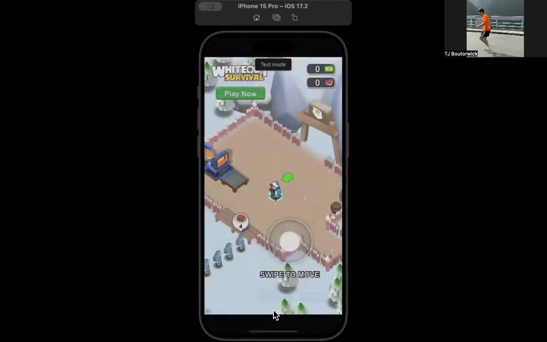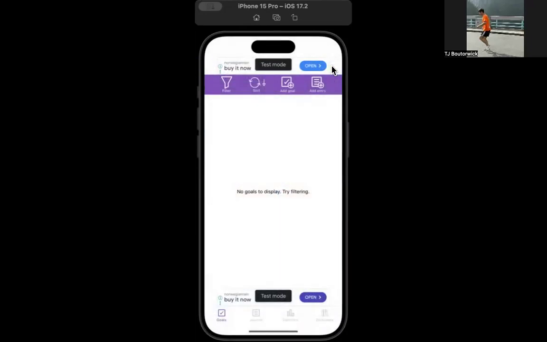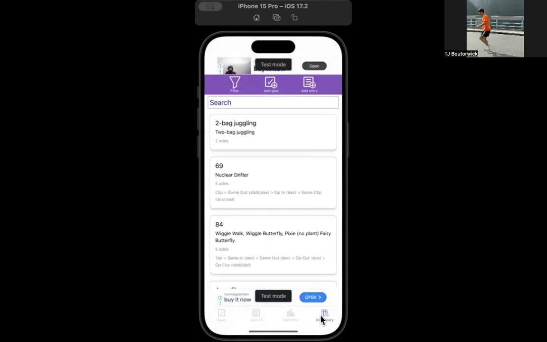So that's essentially the app. I do have ads in here, and I'm going to talk about that in a minute for a future idea. But until then, we'll just close it. And so that's pretty much the app.